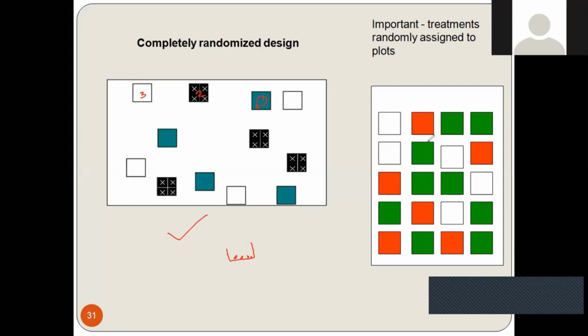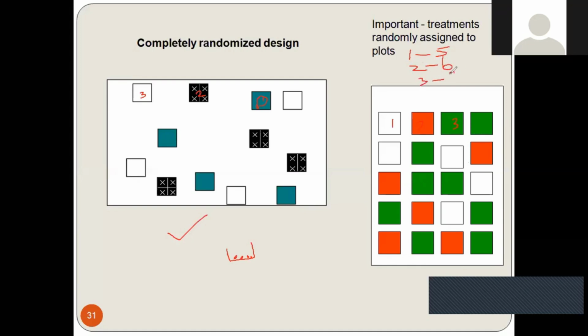You see, this is one treatment. This is another treatment, in red color. This is 2, this is, let's say, 3. Three different treatments are there. How many replicates for one? White color: 1, 2, 3, 4, 5. What about red color? 6. Yeah, for 1 it is 5 replicates, for 2 it is 6. What about green color?